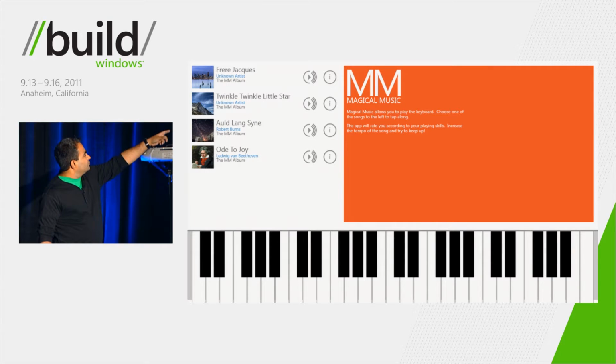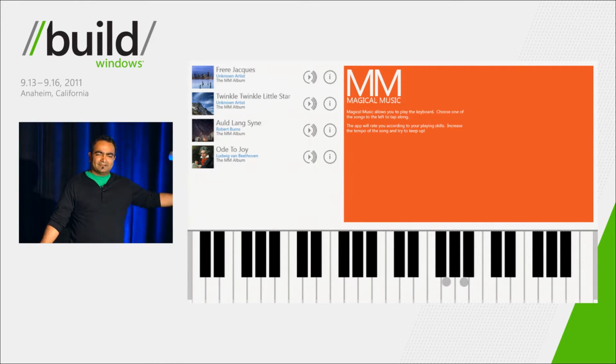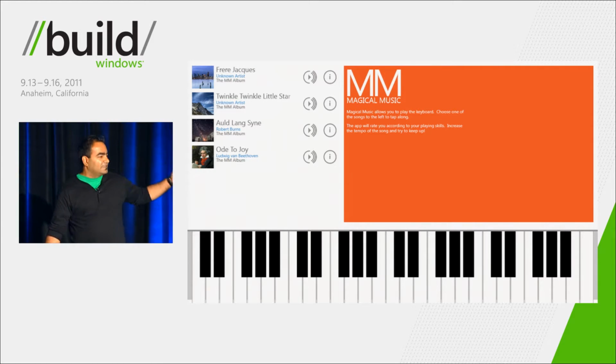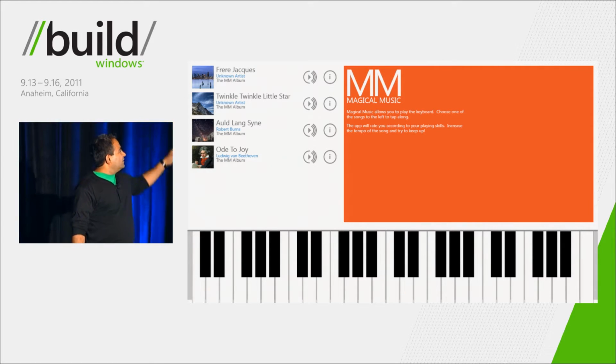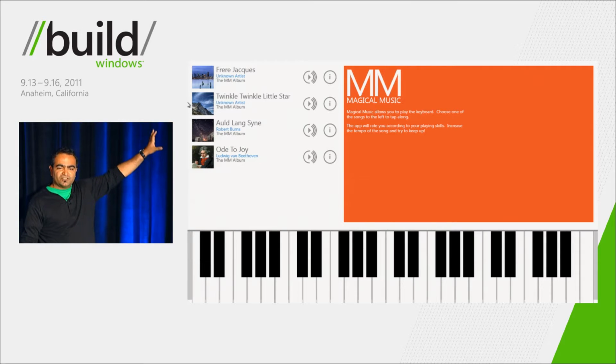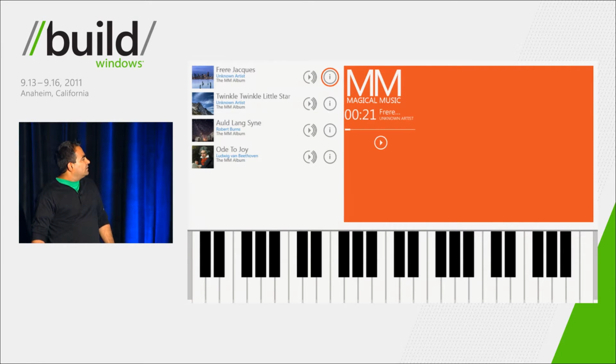Let's just do an info on the Frere Jacques. Oh, the tap. Yes, thank you. Yes, we practiced this a million times. So let's just tap on the keyboard right there. So you can see this is multi-touch, right? As Metro-style apps are. When we design this app, Joanna's going to design the top left corner with the image and the text. We'll just show you how easy it is to do it in the designer. So let's just press the I over there. And you can preview the song. It just plays for you.